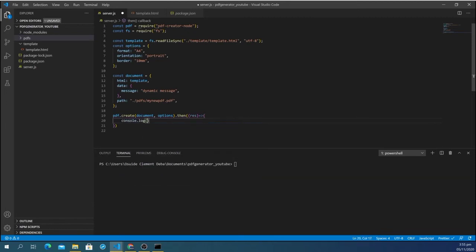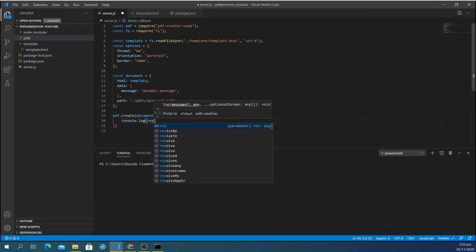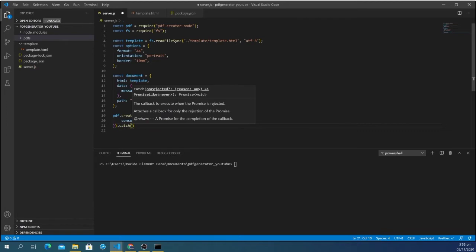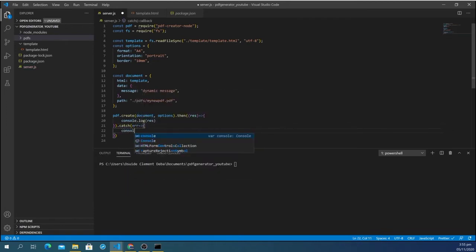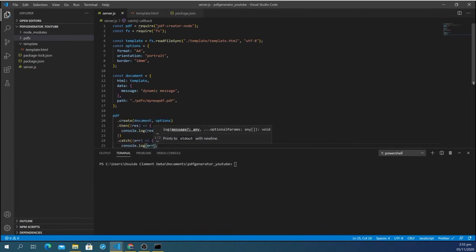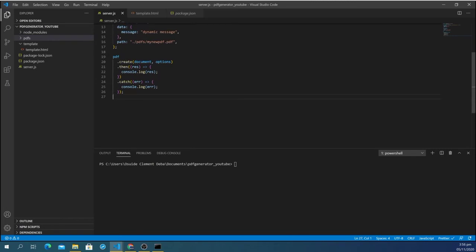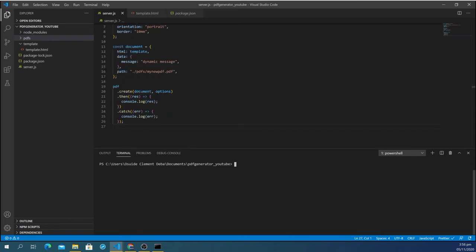We don't need to do anything when it resolves. Let's just see that it's successful, right? And if there's an error, we tack on a .catch here, so we can catch that error. So console.log the error, right? And we should be all good to go with this. You can see how small this is, just 26 lines of code. Really small.